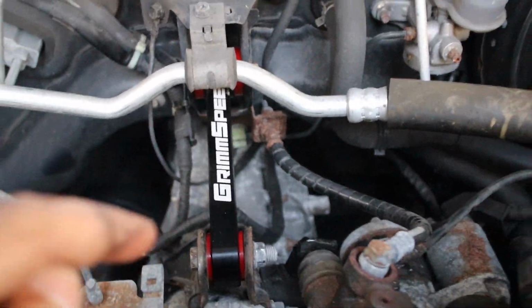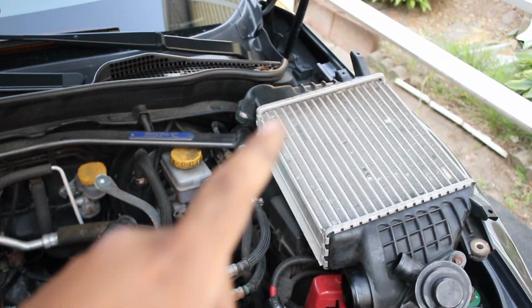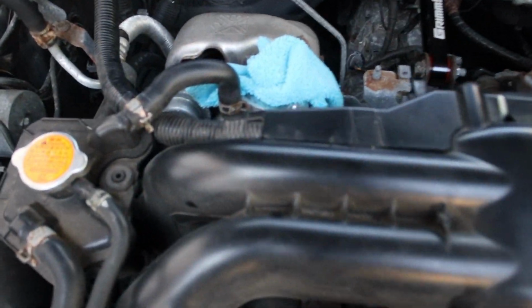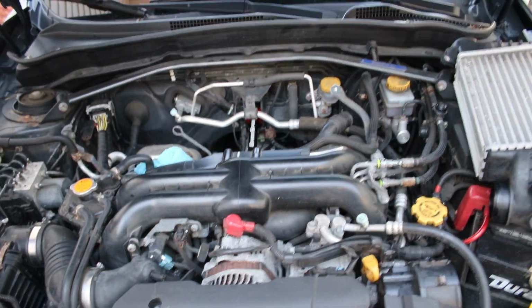So now I have the whole GrimmSpeed pitch stop mount installed, as well as the Radiator Shroud. So all I need now is to put the intercooler back on, and then we're good. And then we'll deal with that another day.